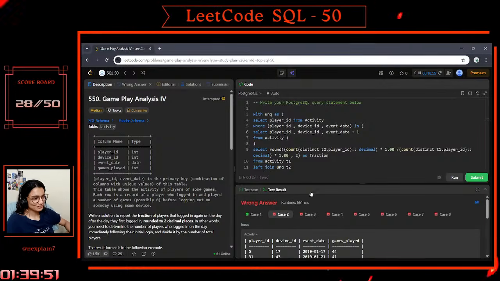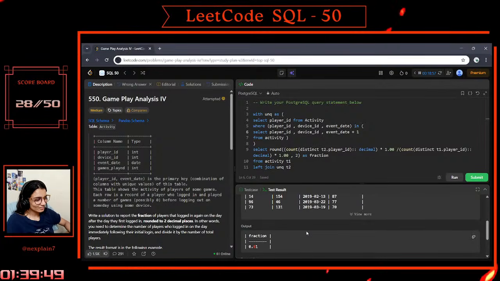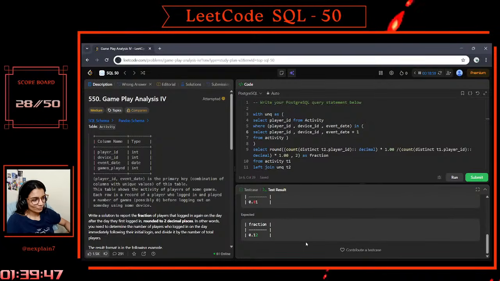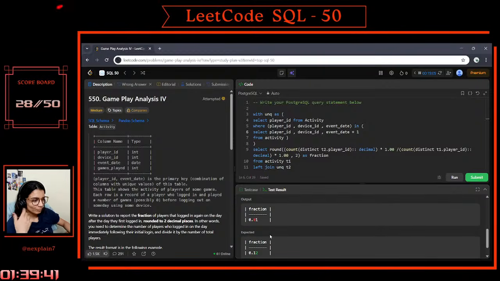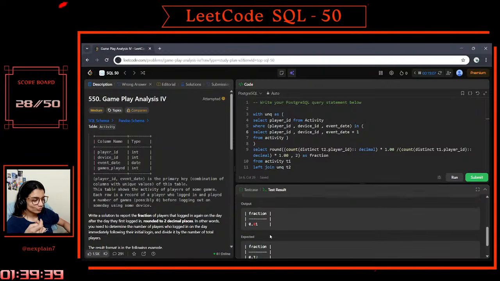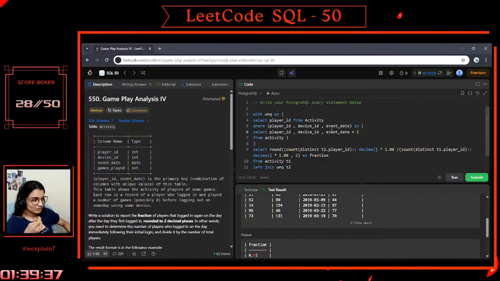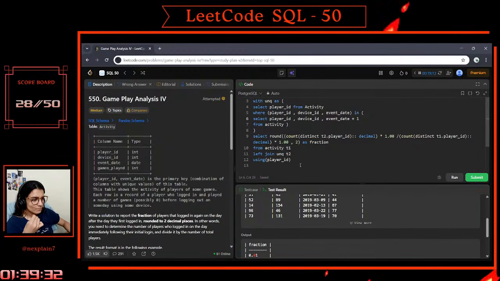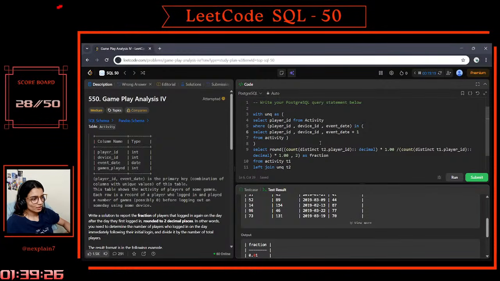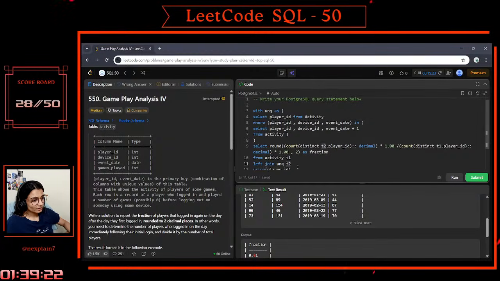I don't know what's wrong with your SQL. What they want from you for SQL. Okay, now it's worse. It should have been 0 point, not... okay. And I think I need to join with the same login.